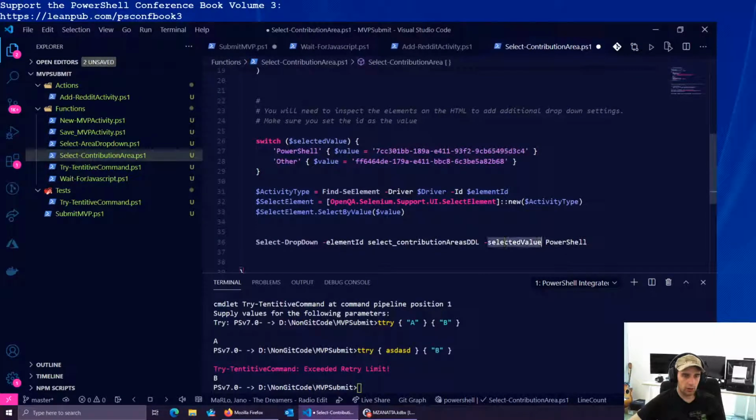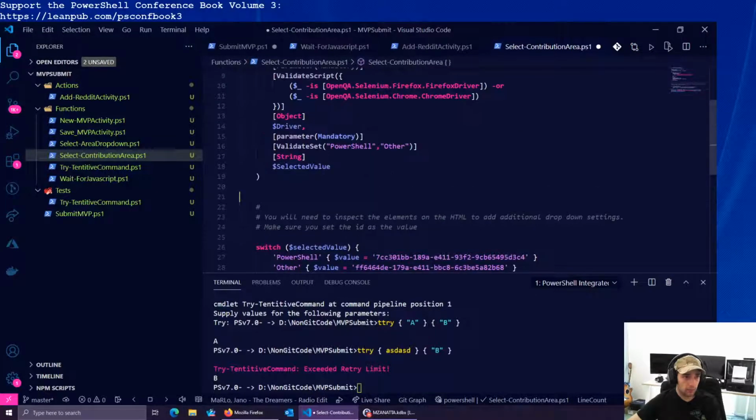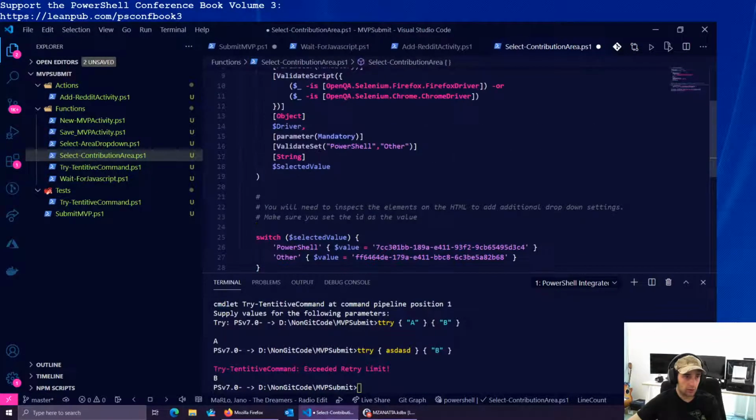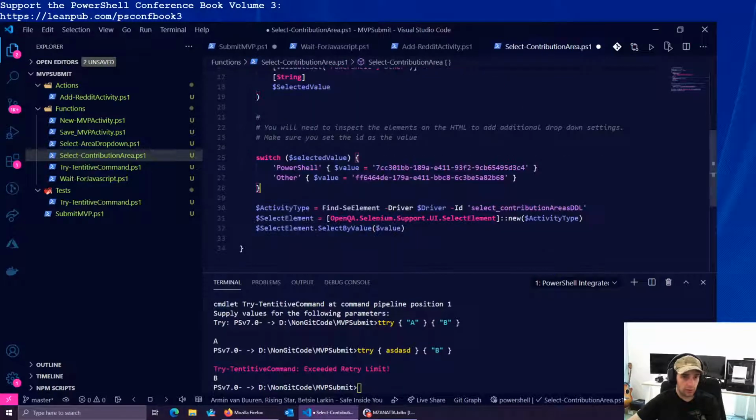So here we can just say select contribution areas, like so. Pass the driver in. Selected value is by value, because it's not PowerShell, it's the GUID for it. And that's pretty much it. So essentially pass that in for the driver, go find that element, pass it in, good to go, and that is it.